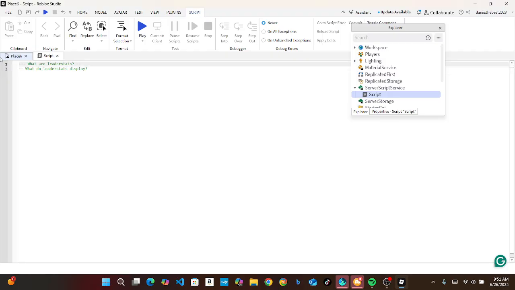The answer to both of these is actually the same. Leaderstats display player values, and we'll get into player values later. It's just Leaderstats display player values.